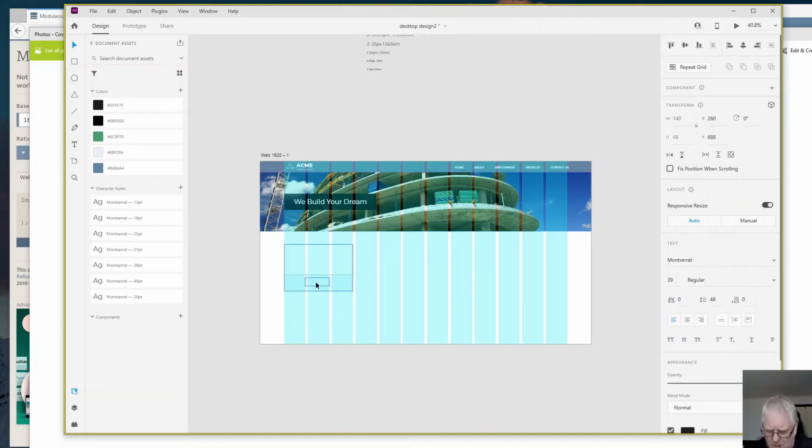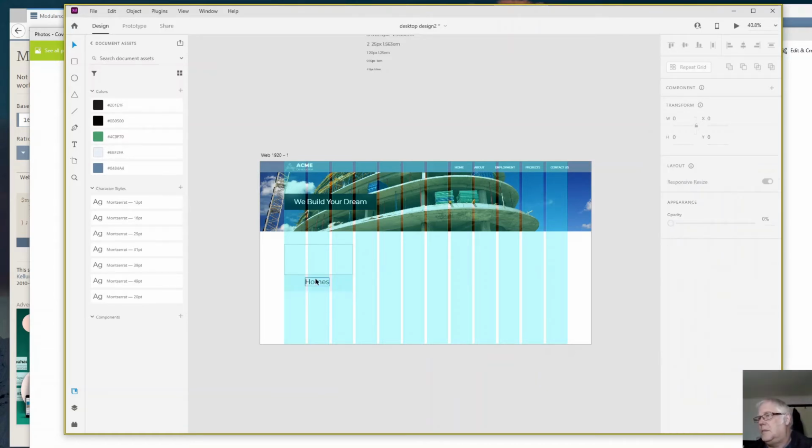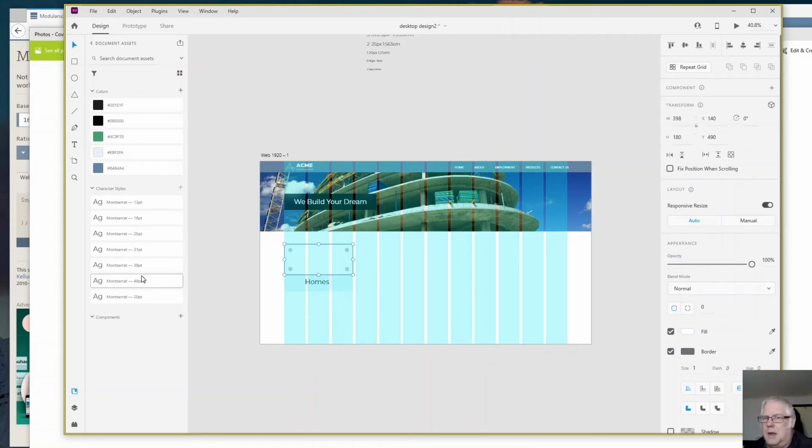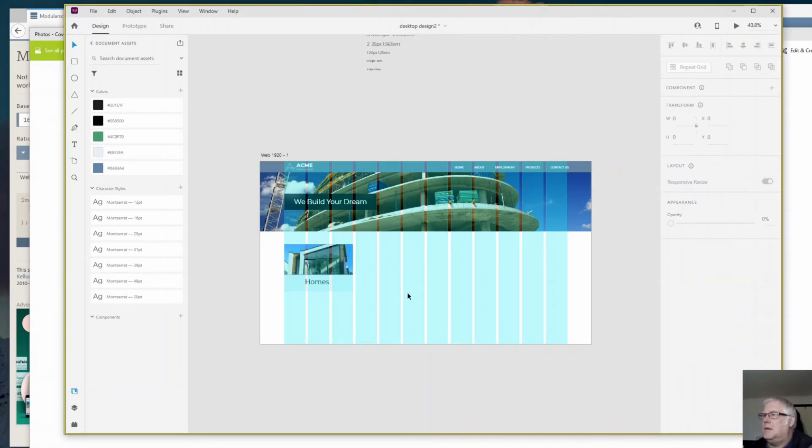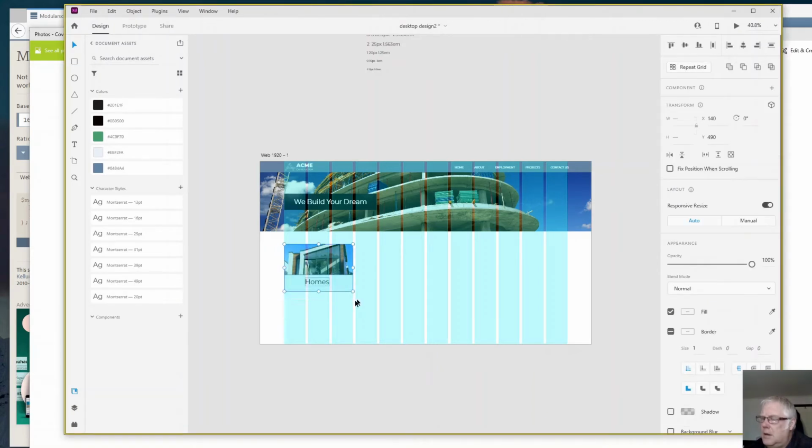Homes, move them up too, and let's drop an image in there. Okay. Group those together.